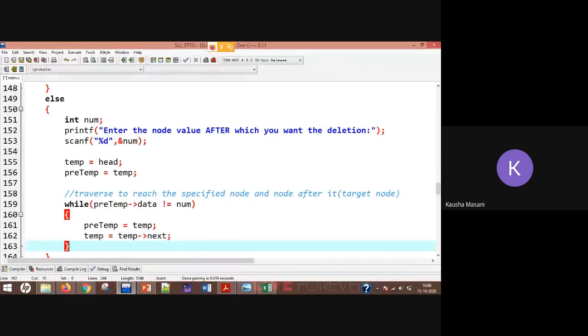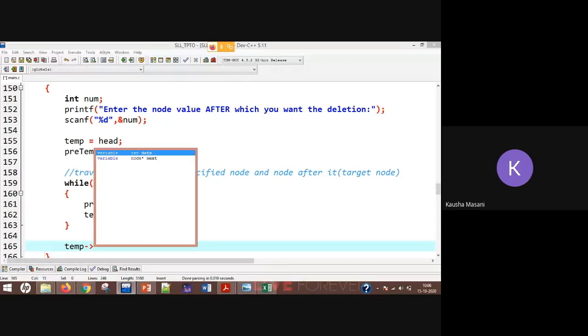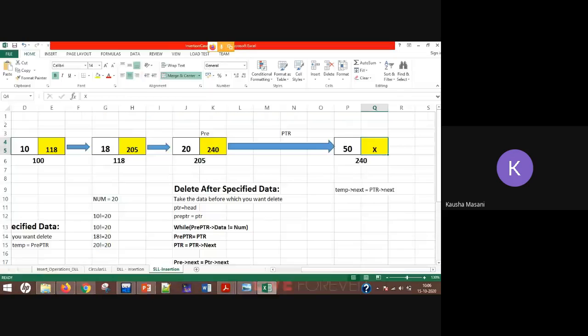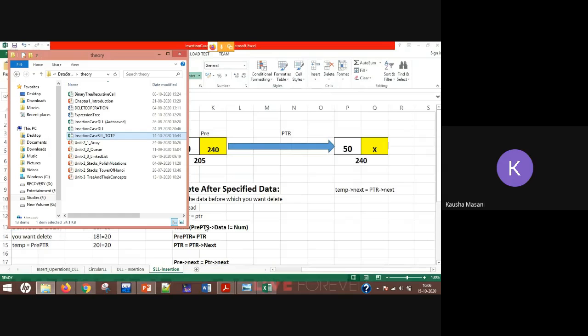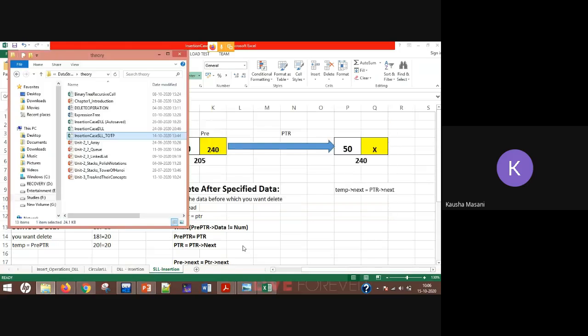Okay, this much is done. Traversal part over. Once I reach the target node and the specified node, then temp of next. Okay, because my temp is going to be afterwards here. So temp of, wait, sorry, it will be pre-temp of next.